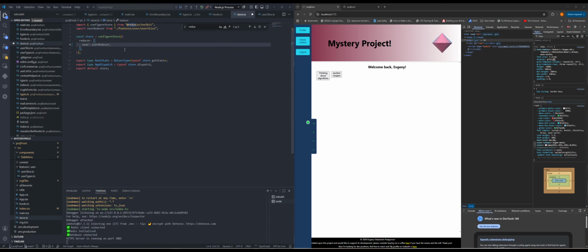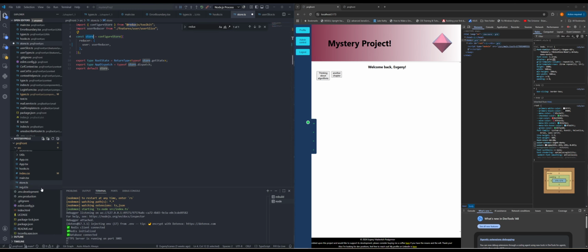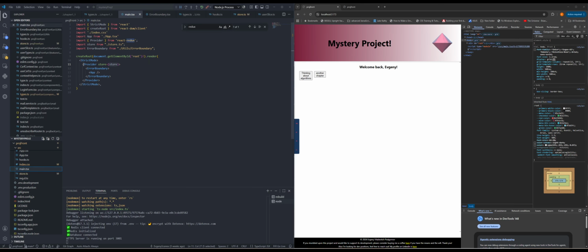We're going to export this store, which has all these states, and put it on the top of the program, on the program generally. Here, yes, the store.